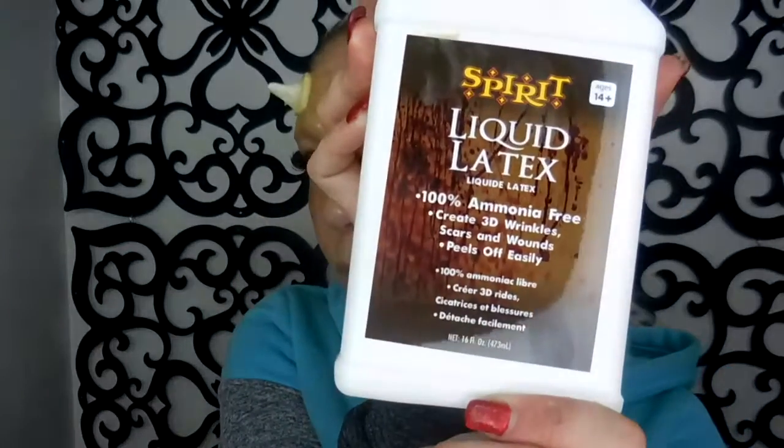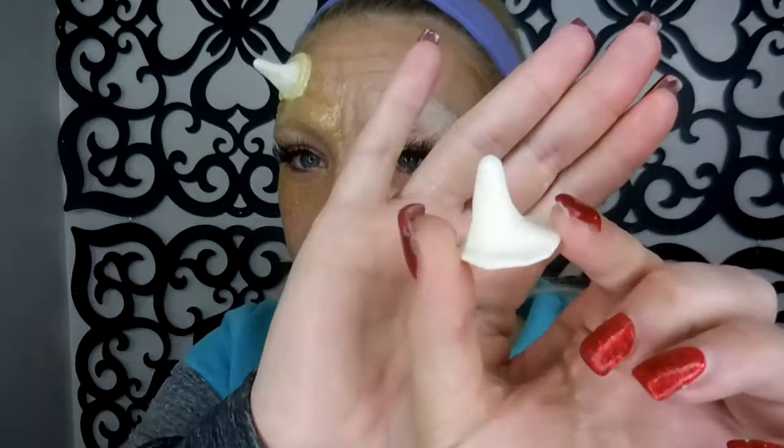Now, I bought liquid latex from Spirit Halloween. This is what we're working with here, and I'm just using a makeup brush like these, and I just poured some into a cap. It's called, I think, Children's Clay Foam. I sculpted these little pinner horns. I'm pretty sure they're not the same size at all. And the edges are pretty thick. I wish that I would have made them thinner, but this, again, isn't meant for making a prosthetic. I just was like, oh, I'm pretty sure I could do this. And it crumbles. So I'm just going to dip this into the liquid latex.